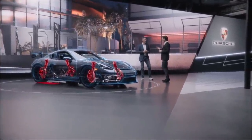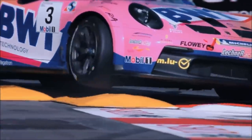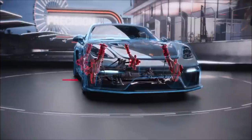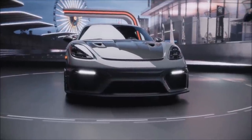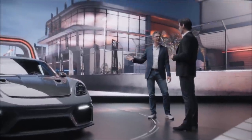I know some of that stuff's on our GT race cars. We know at Porsche, we really pride ourselves on the transfer technology. The winning on Sunday does go really into the street cars on Monday, so that's still alive, right? The transfer technology is well and truly alive for us. Yeah, absolutely. You know how it goes. And this is why we also need guys like you that really guinea pig all the ideas from the engineers and then make a proper selection of what is really useful, what we can bring, and what will survive from the racetrack to the street car, and then we bring it into production. I think every customer, every driver can feel exactly this.